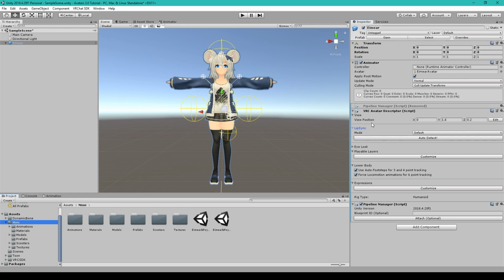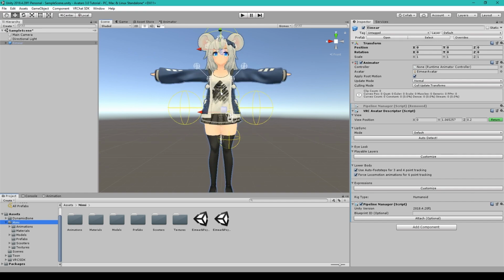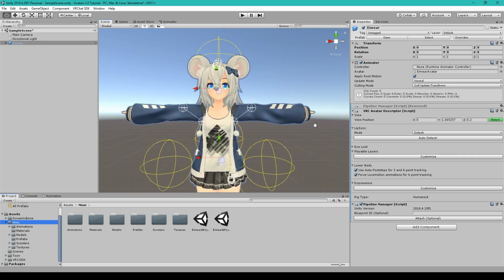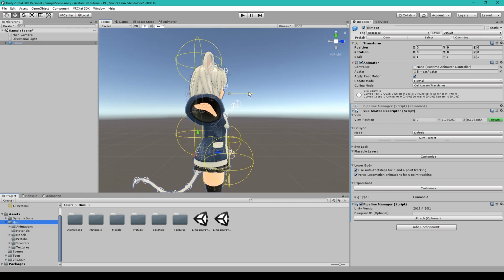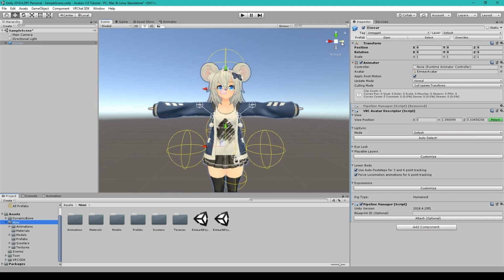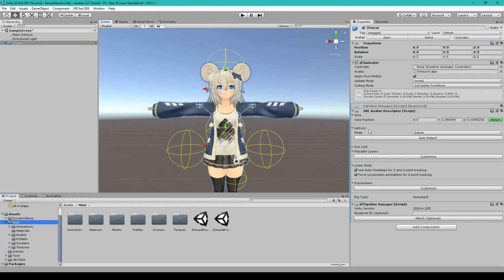The first one is the view position, which is this little gray ball up here. One of the new features in 3.0 is you can click edit and just drag it to where you want it, instead of having to type in a bunch of numbers and guess. You can now drag the arrows around until you get the spot you want. I usually put mine right between the eyes, about halfway in the head. Seems to work. Then you click the green button to save it.